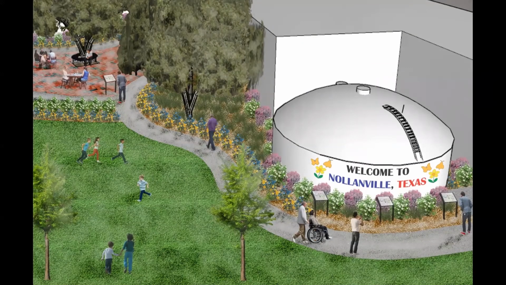Here's a perspective of how the design would look. We have the tanks, we have some educational signs along the ways to educate visitors and the users, and we have a lawn for recreational use. We have shade trees, we have the plaza that can be used for sitting and any other activities, and obviously the bushes and perennials that are for pollinating opportunities.